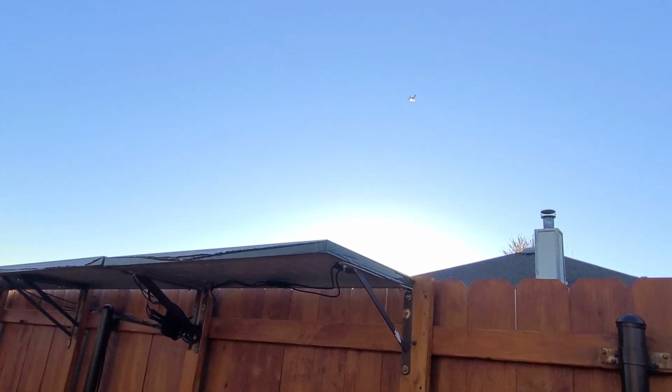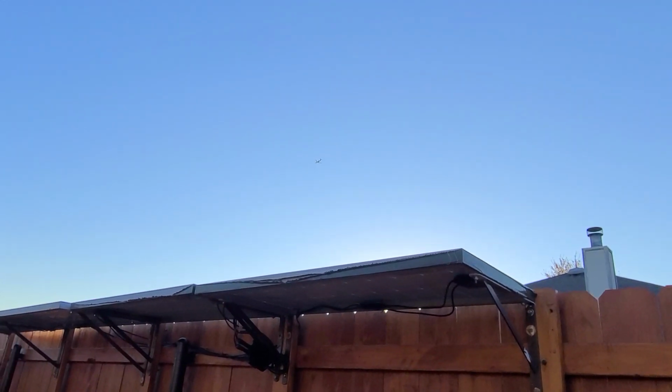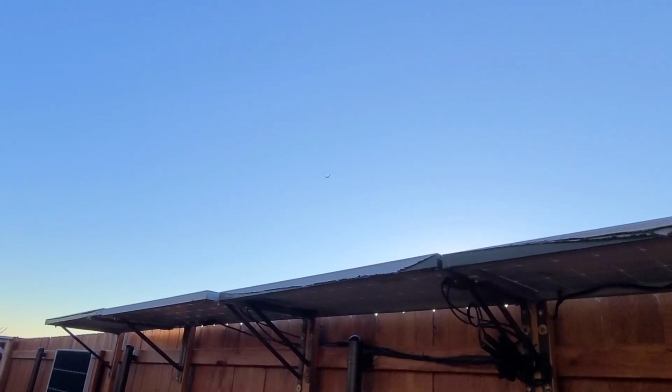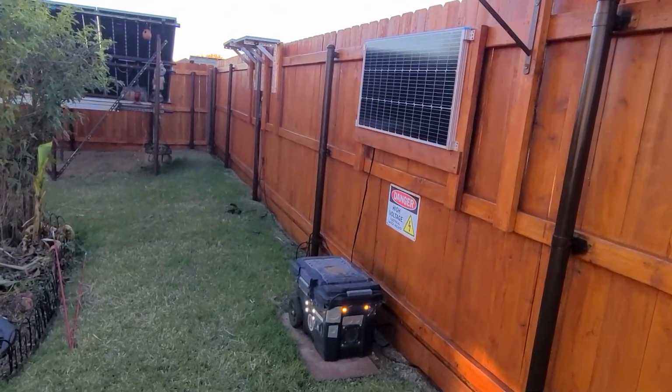There's a plane right up there. They've been doing probably ATC radar checks, but that looks like a private jet coming into Norman right there. Let's go over here.